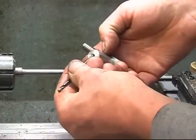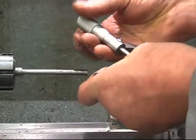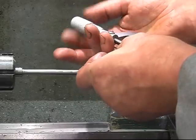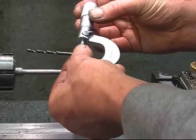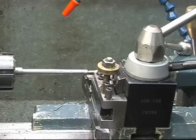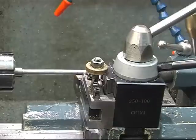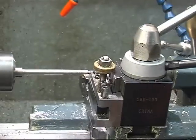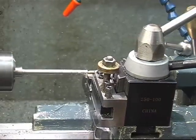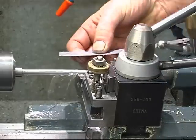This end gets turned down to 5/32. Then I'm going to thread it 4mm. So 5/32 in thou is 156. That's the size I'm looking for. So I want to turn down 100 to 156, for 1 3/4 inches. Crank it up a little bit there. It'll actually put a better finish on, going faster.